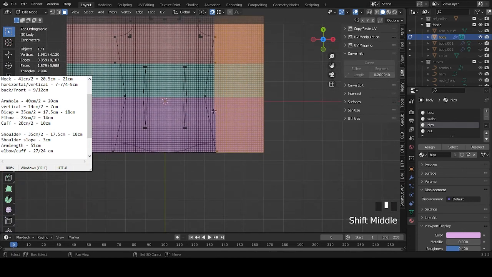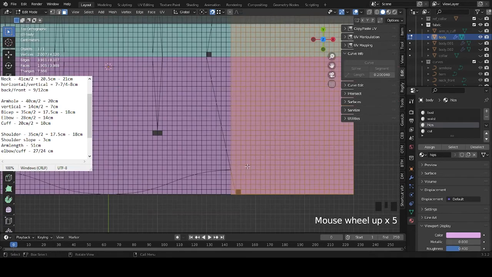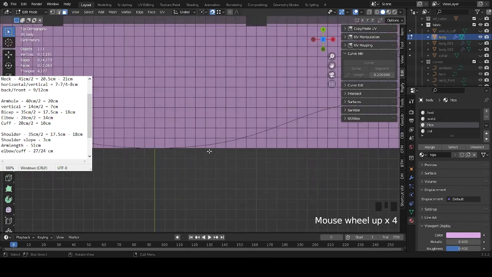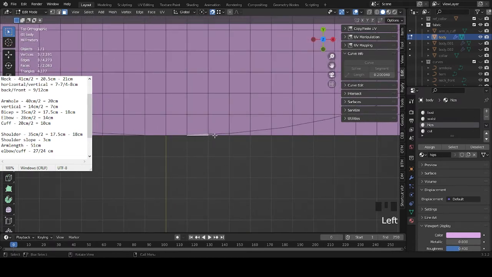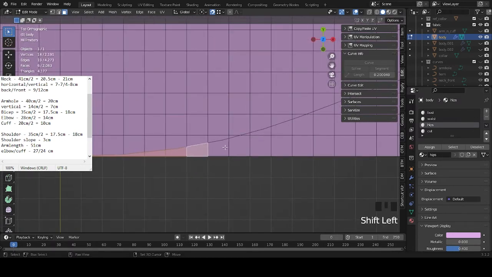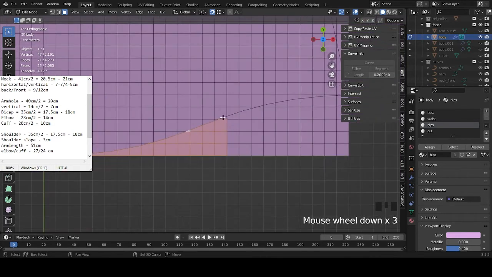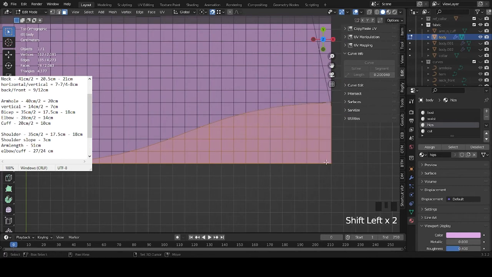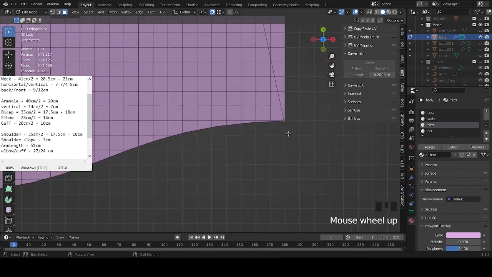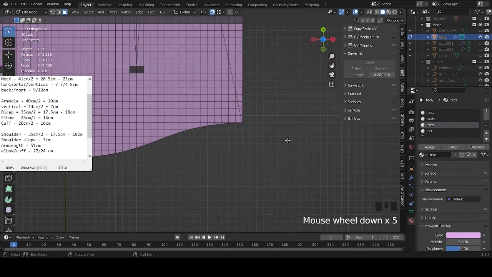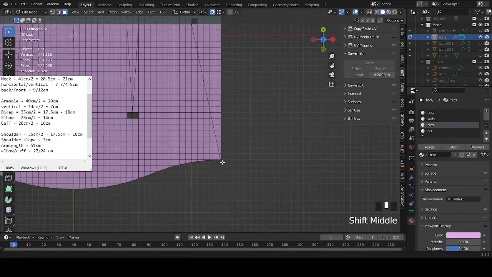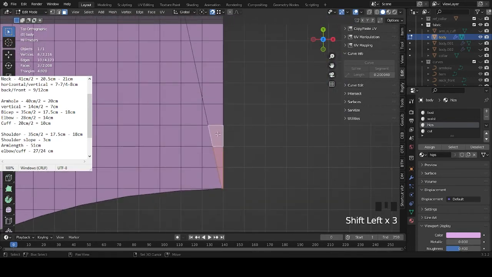Okay, faces, just gonna do the hem first. Okay, now let's do the sides.